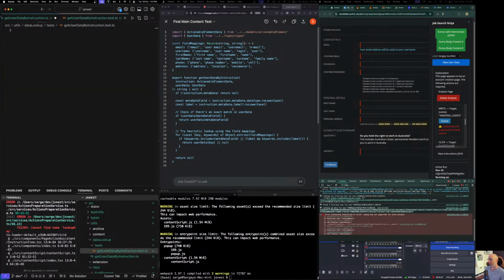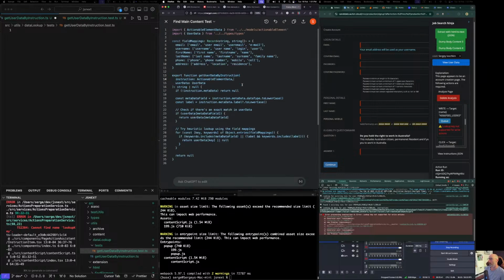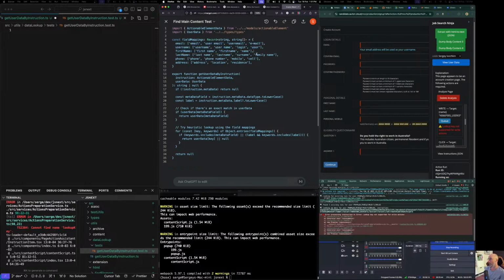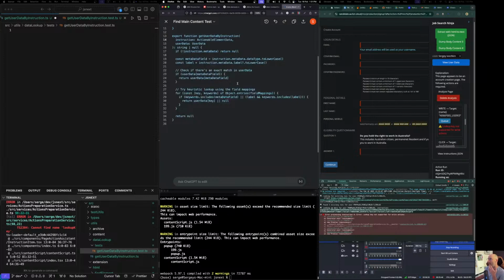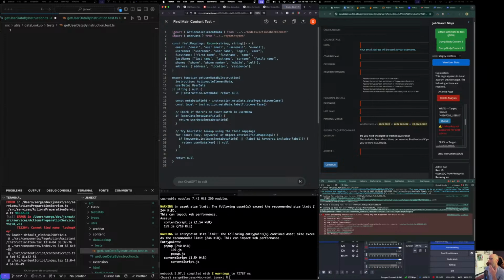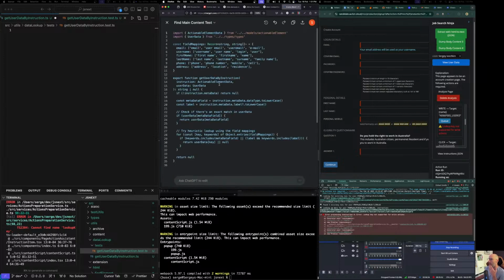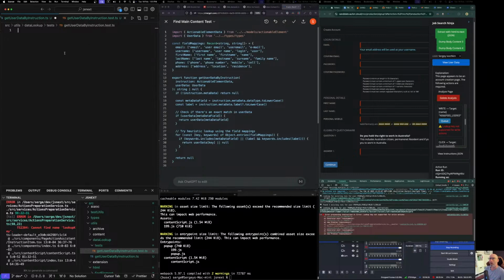Just name it just like that. Fine. And then we see get user by instruction. Yes, there you go. So it got me. Again, I hate this view. I just hate OpenAI for doing this stupid view. Anyway.